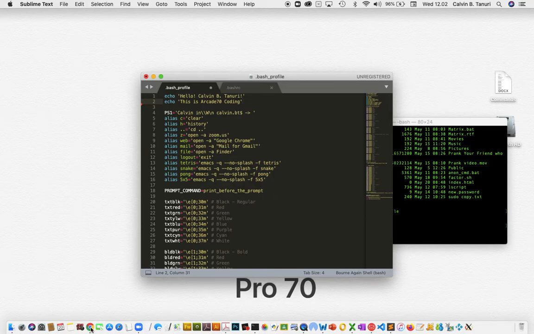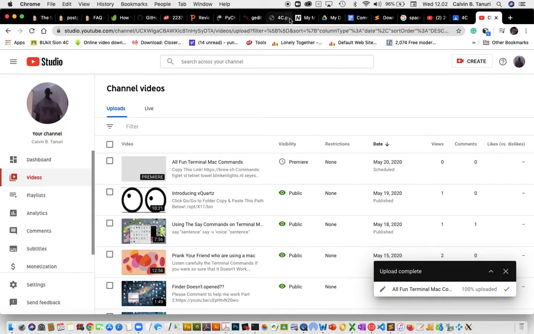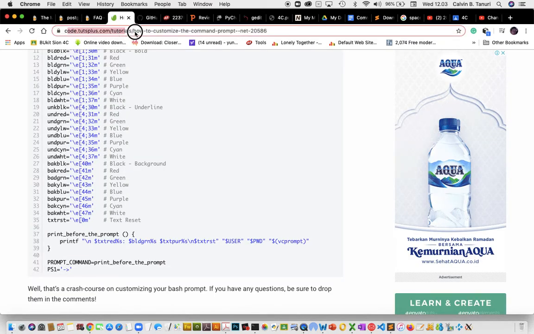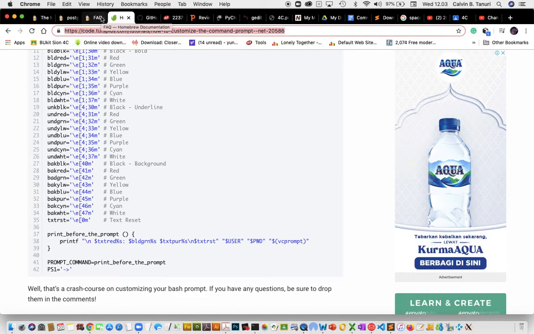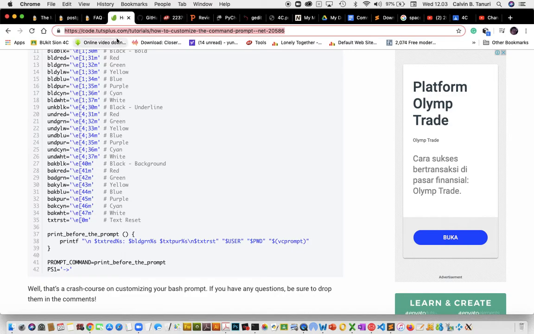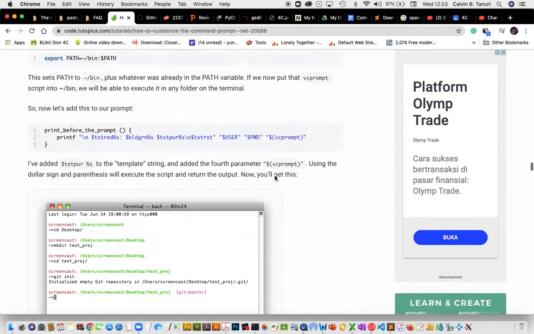So you go to this link, the link in the description. We'll go to code.touchplus.com. Going to switch it. Code.touchplus.com/tutorials. The name is in the description.